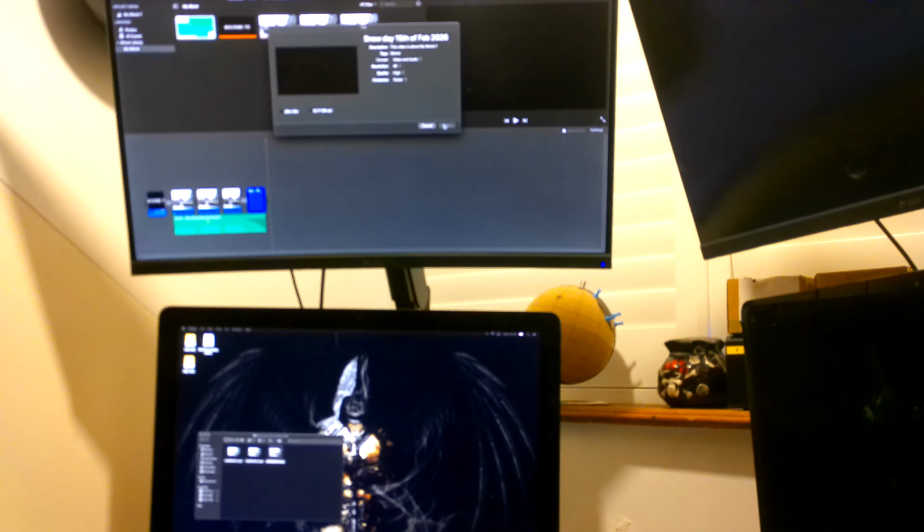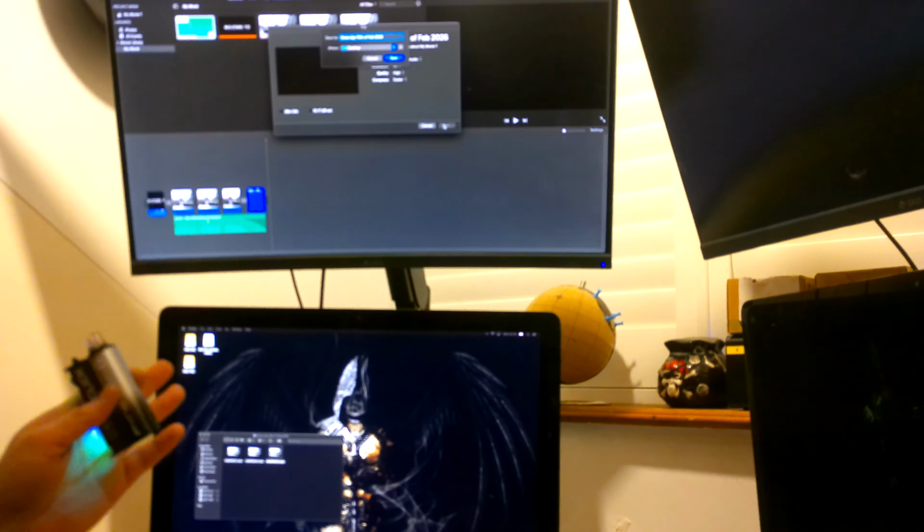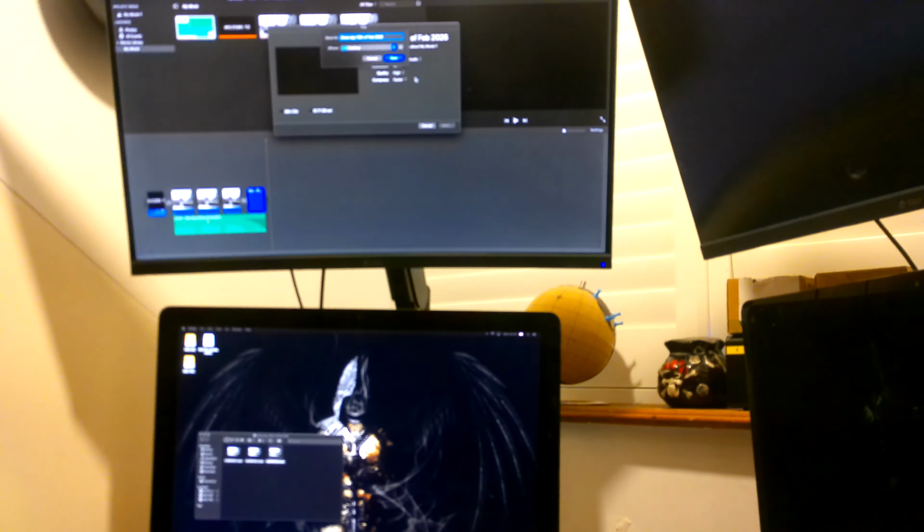Let that load. And now it's showing me another box where I want to save it. Generally speaking, most of the time it's desktop.